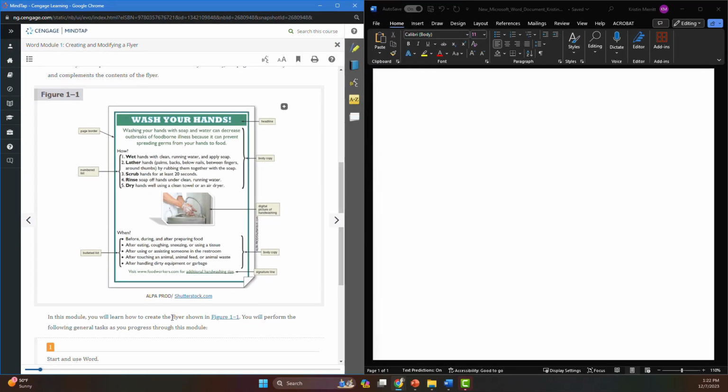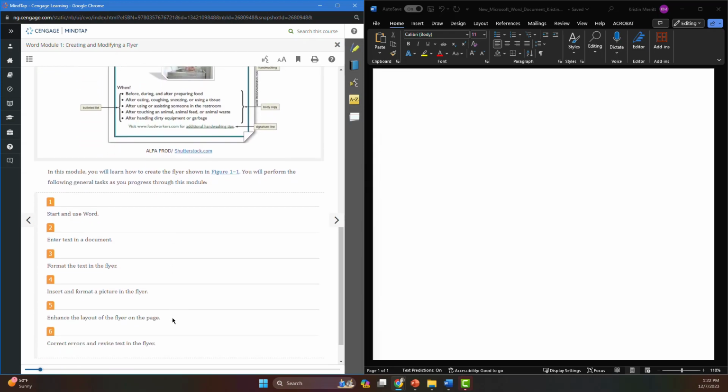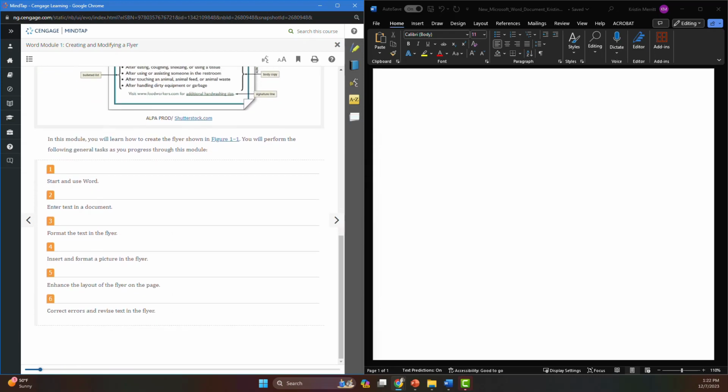Things we will be learning in this project are: start and use Word, enter text in a document, format the text in the flyer, insert and format a picture in the flyer, enhance the layout of the flyer on the page, correct errors, and revise text in the flyer.